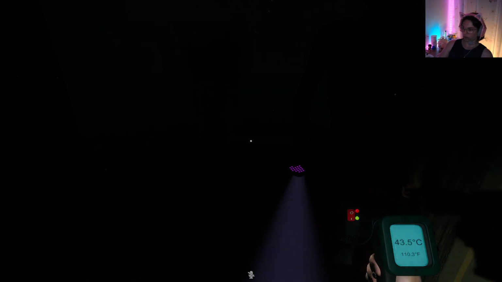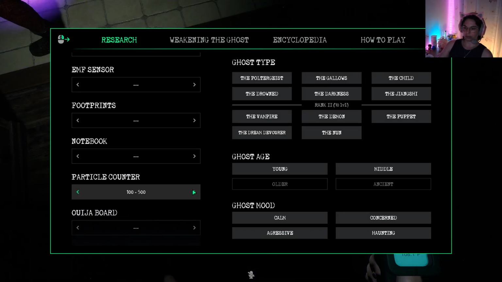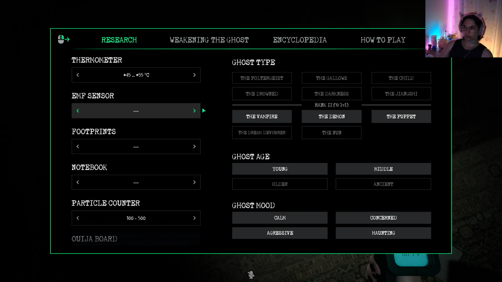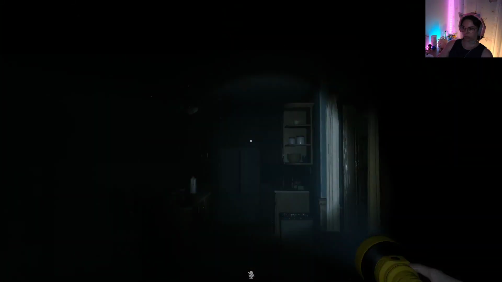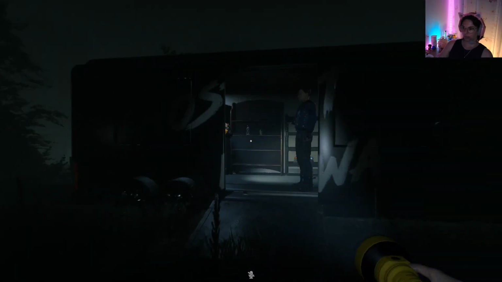What's roughly about the? Yeah. What's the temp? 43, 44. That's hot. 45. Yeah. Okay. That's hot. That's easy. I'm not seeing anything from my UV yet. For 100 to 500, plus 45 to 55 thermometer, I'm not seeing vampire or demon with my UV. Okay, might not leave a trace. Alright, let's just hold off on that for a second. We might see it, might not.